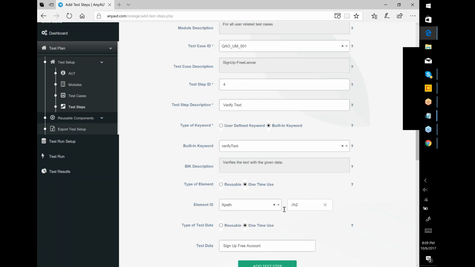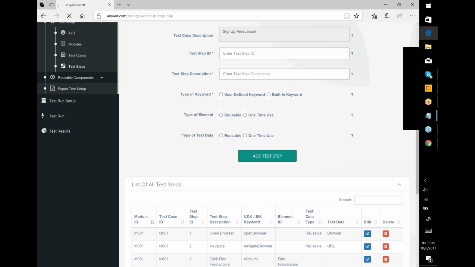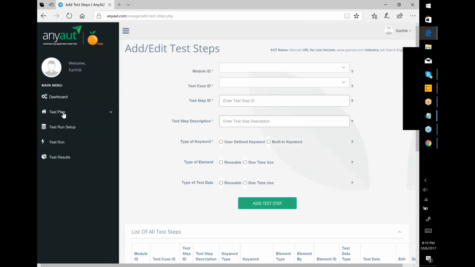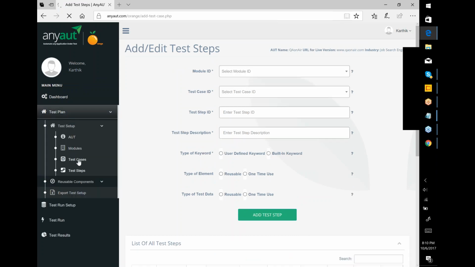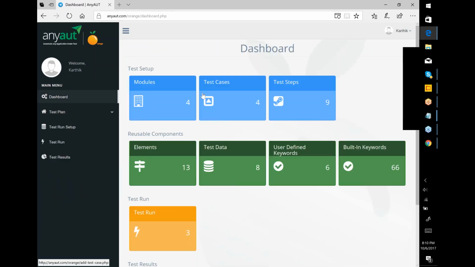This is how to write an XPath or CSS selector, and a few more things of it, team, is one thing that we'll need to learn. There's no coding involved even in this, but it's just a concept. How do we look at that HTML code, the exact section where that element is, and then try and do something on it. All right. And then add this test step. As we keep adding them, they'll keep getting built up out here, team. So different test cases are getting created. For each test case, there are multiple steps. Your dashboard will start giving you clarity on what you have done and so on.